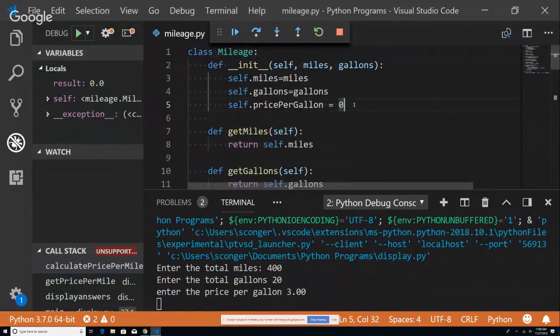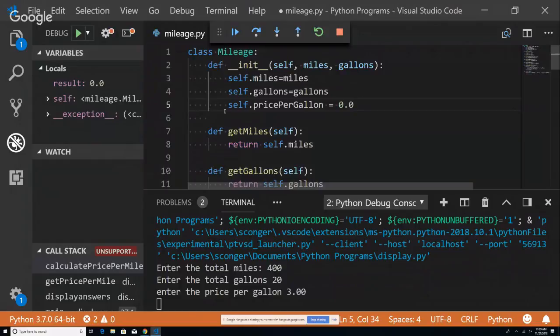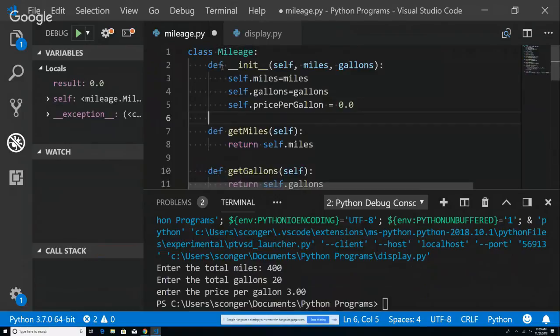I wonder if I need to put a float in front of it. It's not liking my types. I could put float in front of them, but let's see what happens. But just change that to 0.0.